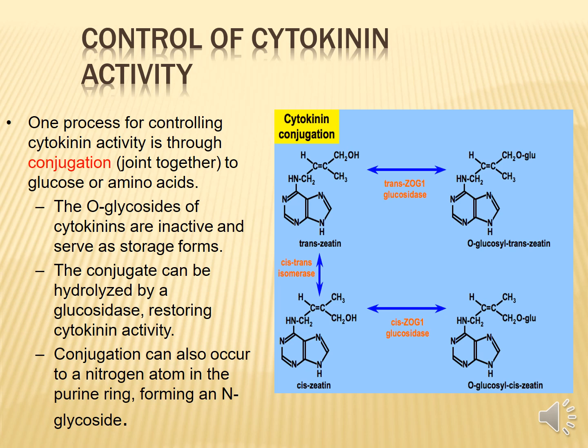If you are confused by this illustration, trans-zeatin is able to isomerize to become cis-zeatin. Of course, this is the two forms of the zeatin. It can be trans or cis. However, a similar process of conjugation occurs. They are conjugated with the glucose and form inactive zeatin, either for the trans and for the cis. However, the conjugation not only occurs with the glucose, but also with the nitrogen atom in the purine ring, so they will form N-glucoside. So this explanation is in the next slide.